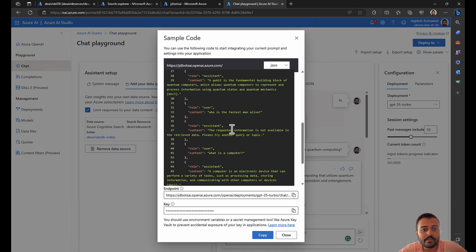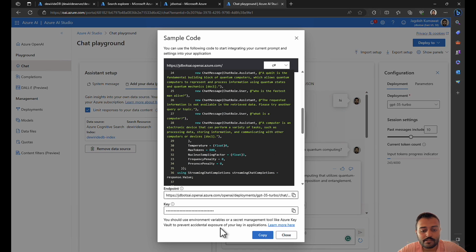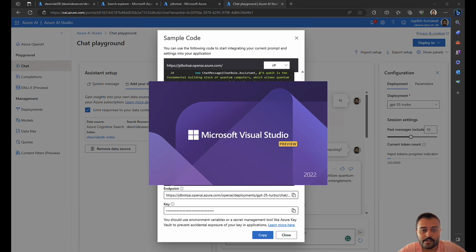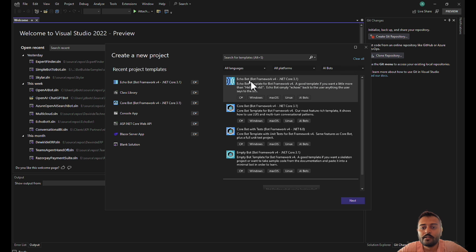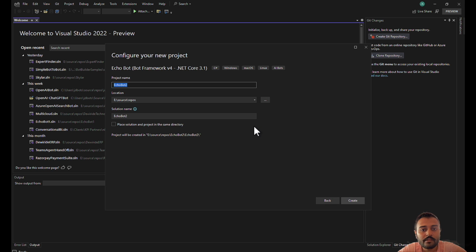All right. Okay, let's go to our Visual Studio and start creating. If you want to learn about this Microsoft Bot Framework, I have many of the videos in my previous implementations, so you can look at them. And if you want to learn how we got these templates here, it's a Bot Framework template available for Visual Studio. You can also look at our previous videos to learn more about it.